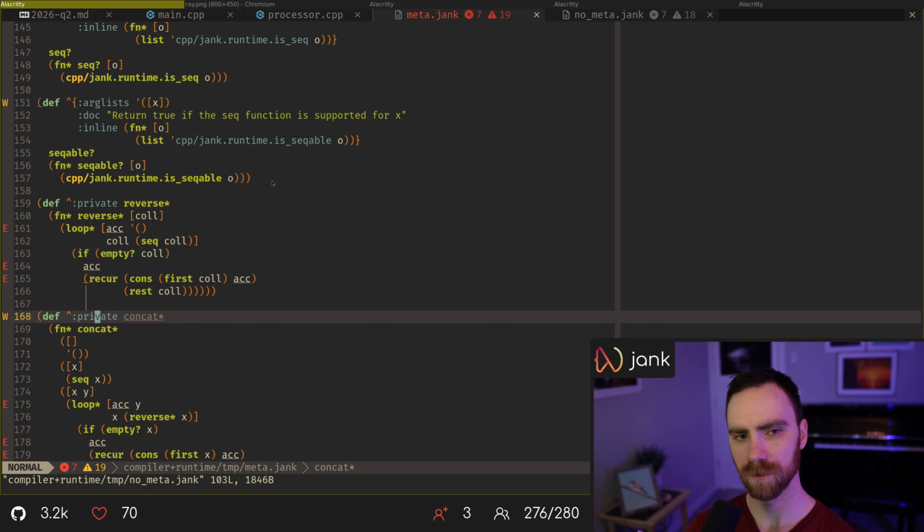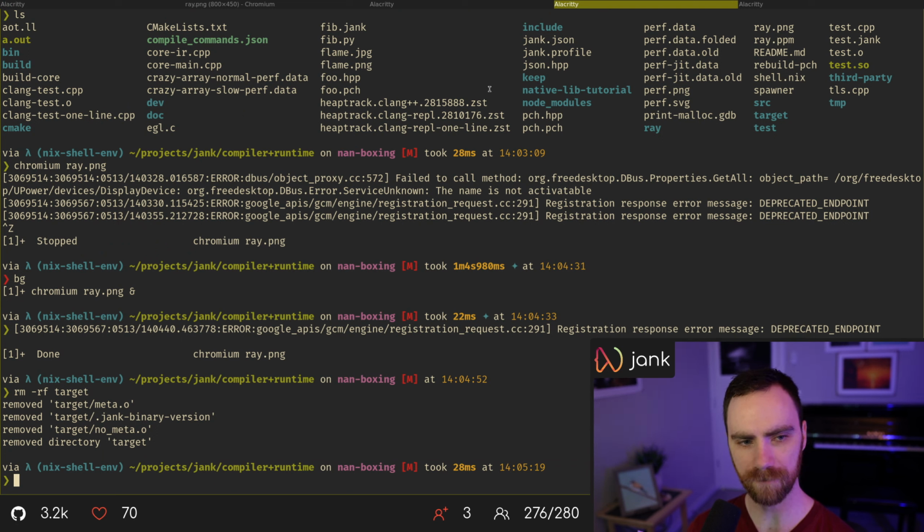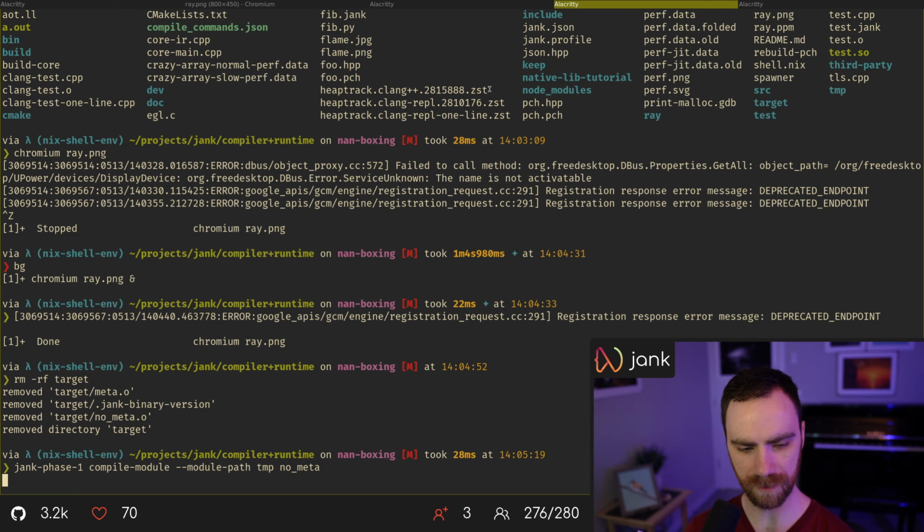Okay, so looking at these two, what I've done is I'll say jank compile module, with the module path. These are both in a temp directory. First, no meta.